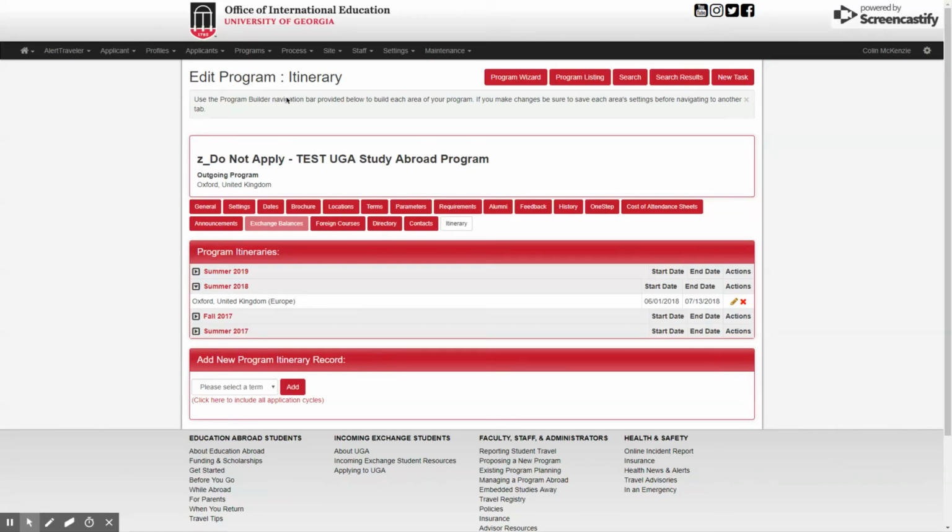Now for the final piece of this tutorial, let's look at managing your students. That is by far the most common thing that you will use this system for, to manage your student applications. You'll set up your program settings probably once initially, and then maybe maintain them, make tweaks here and there, maybe once a year. But for the most part, the vast majority of what you'll be doing is using student applications. To find students who've applied for your program, click on Applicants and then Search.